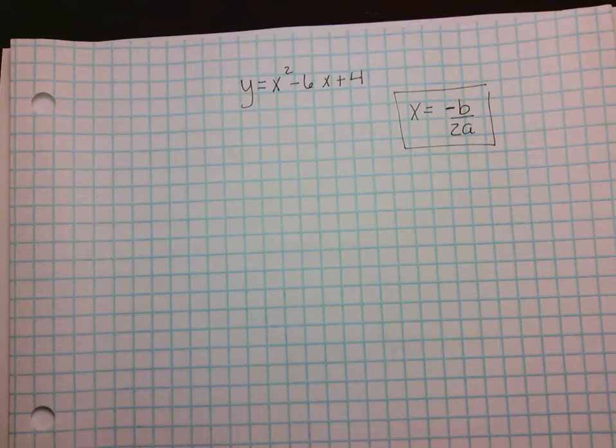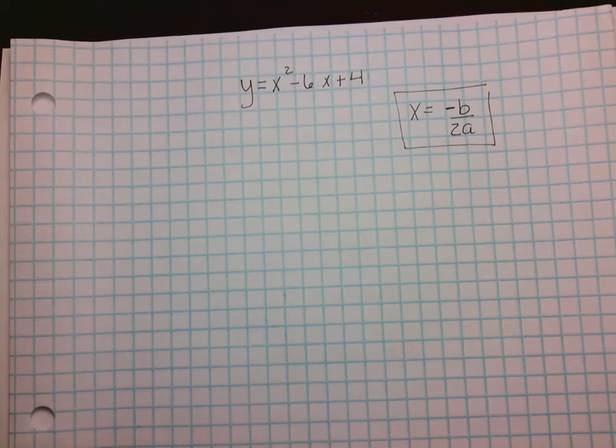And remember what the axis of symmetry is. It's that imaginary line that divides the parabola into two equal parts. It's the imaginary line that divides the parabola in half. Now in Algebra 2, especially if you take pre-AP Algebra 2, you will learn more about where this equation comes from. But right now, you just have to memorize this.